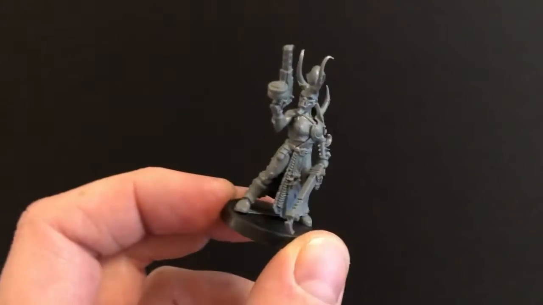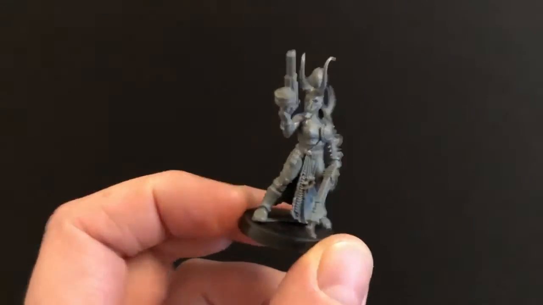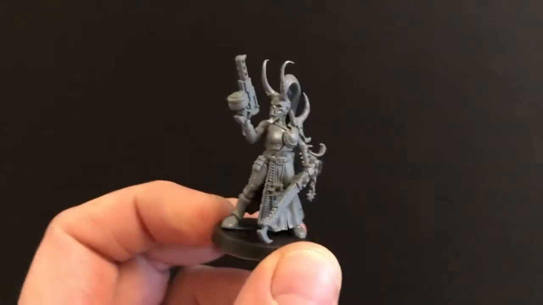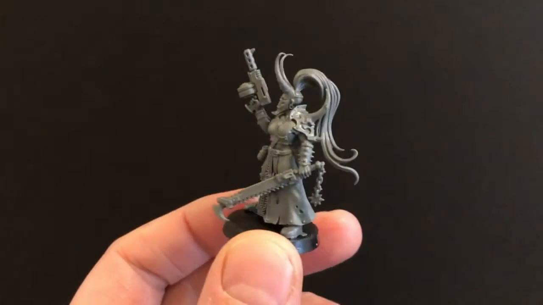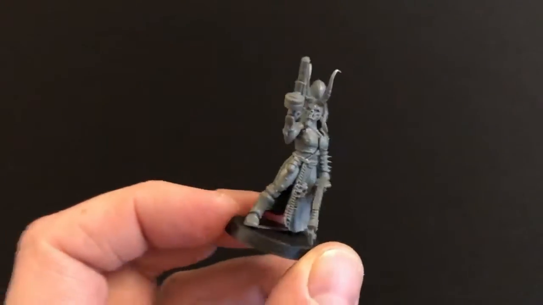Today, we are going to look at the nefarious villains. We're going to look at the assembled miniatures. I will talk about how easy they were to assemble, and then we will look at their character sheets and their new abilities and things like that.